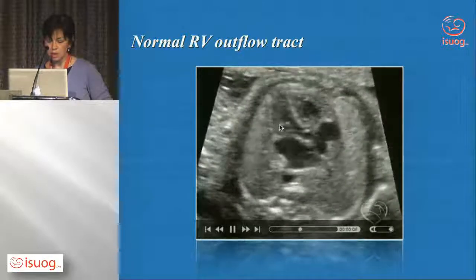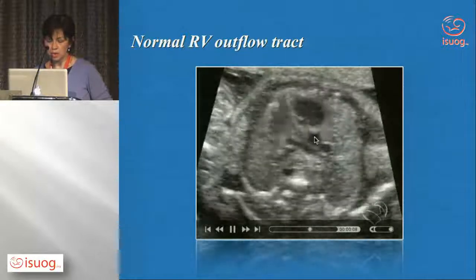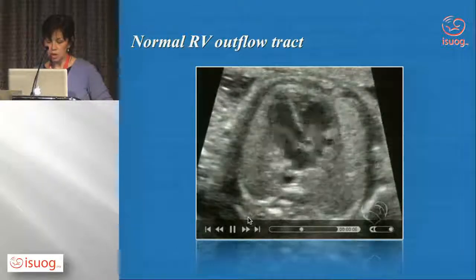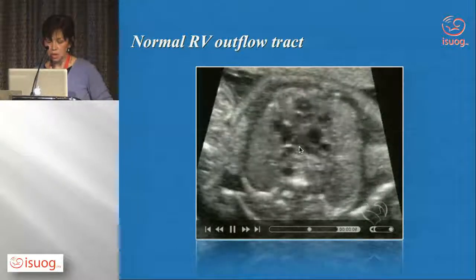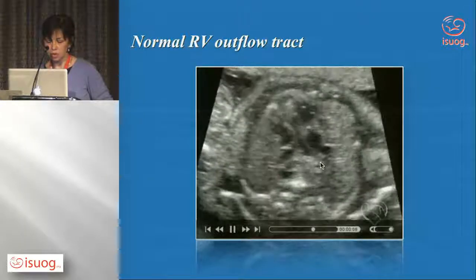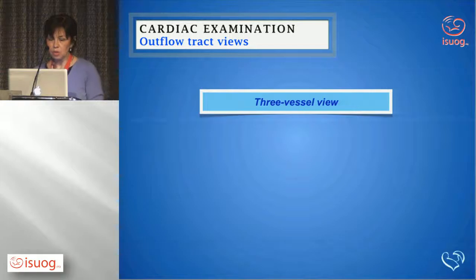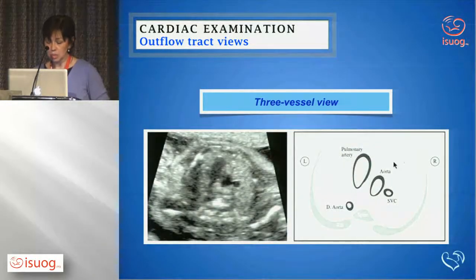We have here the left ventricle, the proximal aorta, and that's the aorta, already starting to come into your 3-vessel view. And we see here the bifurcation of the pulmonary artery. So even without wanting, we're already on the 3-vessel view, and that's basically demonstration of the pulmonary artery, aorta, and the superior vena cava, and I'll show you more details of that in a few clips more towards the end. But pulmonary artery, aorta, and SVC.